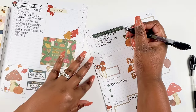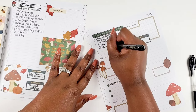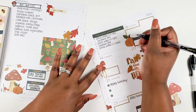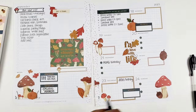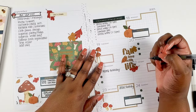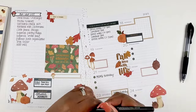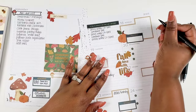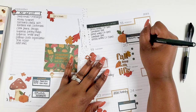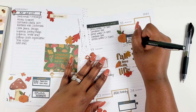I'm learning to pace myself with batch creating. If I tried to batch create all my content for the month, by the middle of the month I'd feel like I don't want to use that content anymore. This schedule has been working, so I'm going to map out two content days to prep for this week and the following week, plus my office days for specific office work. I have a team meeting on Monday — I always write that in — so that's definitely going on Monday in a focus box.